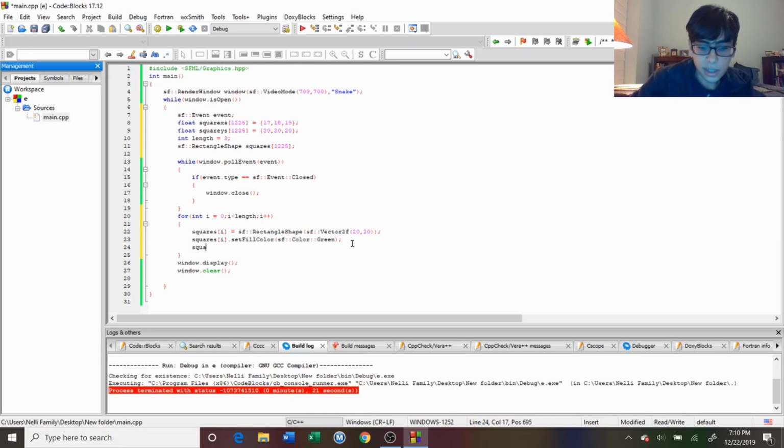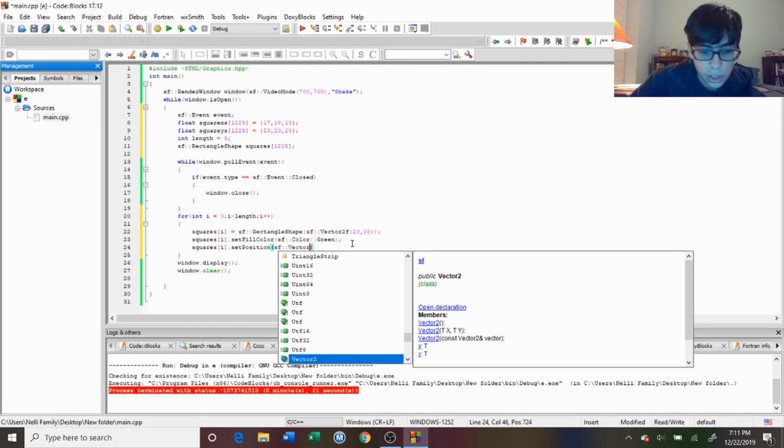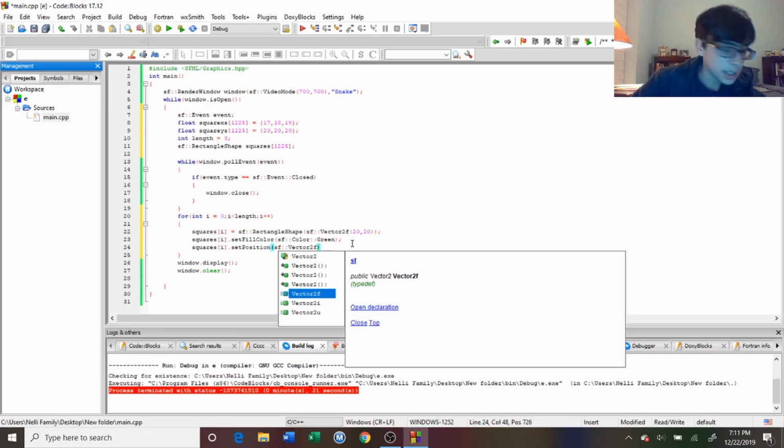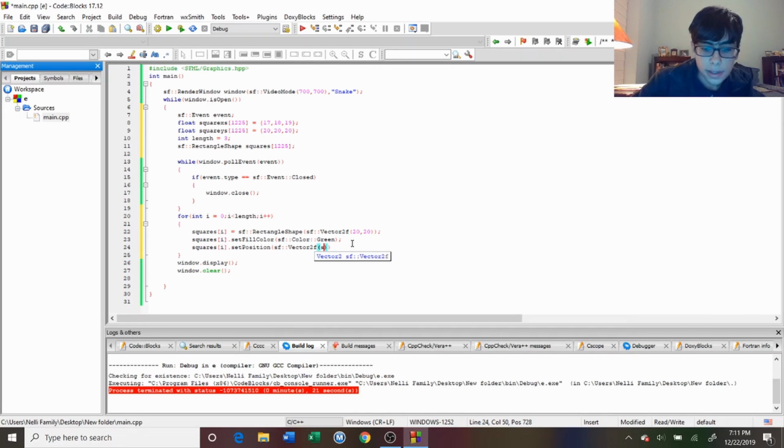And then it needs to set its position, so squares[i].setPosition, and it's going to be another Vector2, so sf::Vector2f, because it's a float, and squareX's index i, squareY's index i, because it needs to find the x coordinate and the y coordinate and then move the square to that coordinate.